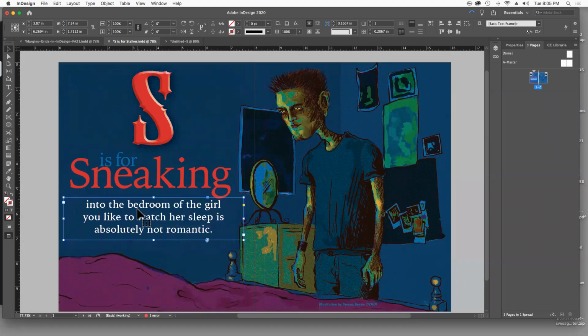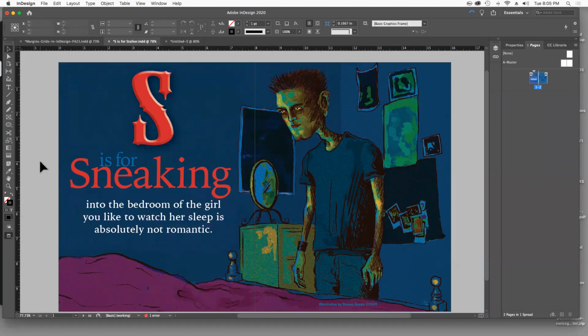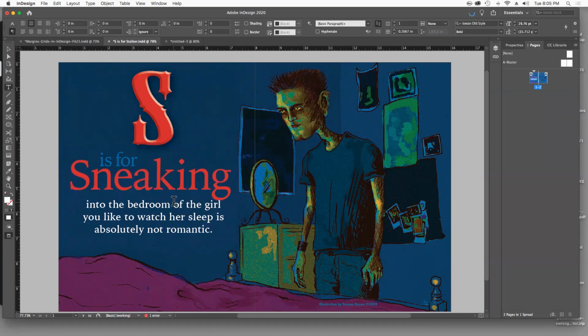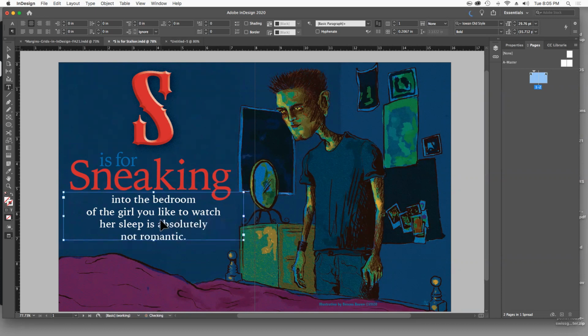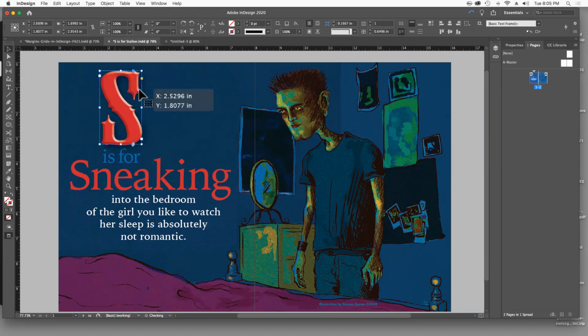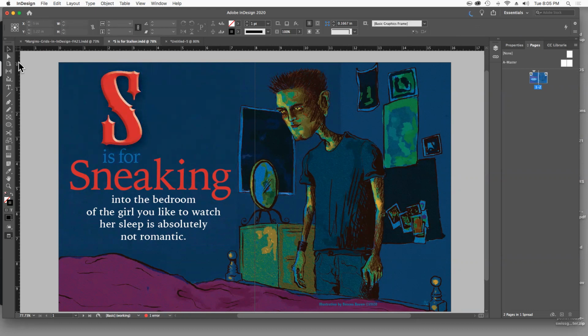Now I'm going to close the guides, I want to see it without all the guides and everything to actually look at it with my eyes. Let's move this down a little bit. Let's get this stuff really snug. Watch her sleep. That's a soft return in there. And all right, so now we can kind of snug that up there. For is for, that's a little close there. All right, maybe S comes over a little bit. There we go. Now the S feels a little close to the roof.